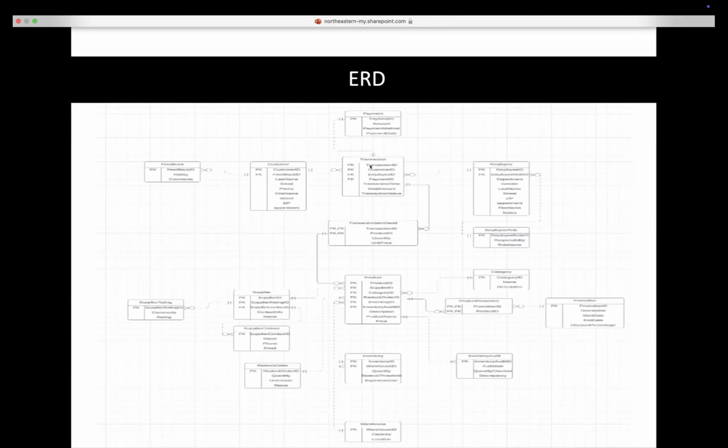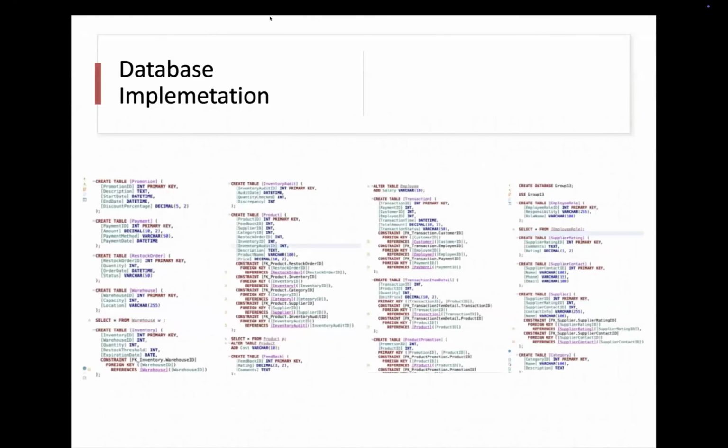And then we have feedback, which captures customer ratings and comments, and it is linked to customer via feedback ID to associate feedback with specific customers. And then we have the payment table, which records payment information, including method, date, and amount, and it is linked to transaction via payment ID to associate payments with purchases. And then we have category, which classifies products into distinct categories for easier management, and it is linked to product via category ID. Now my teammate will go with the further slides.